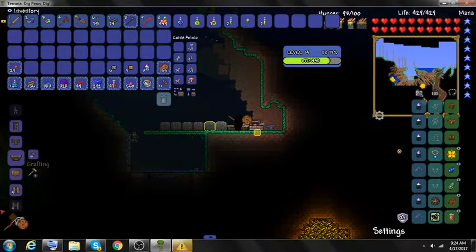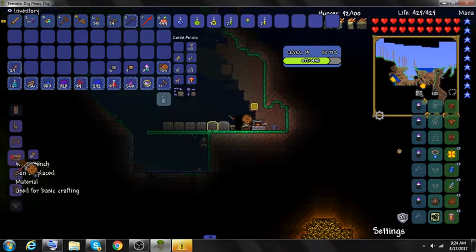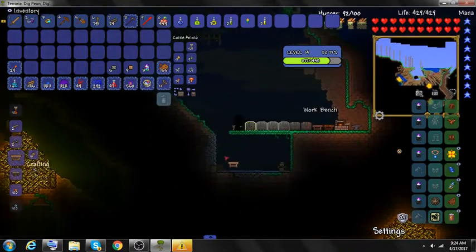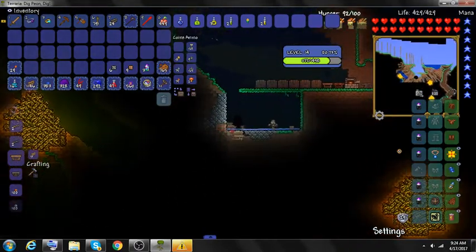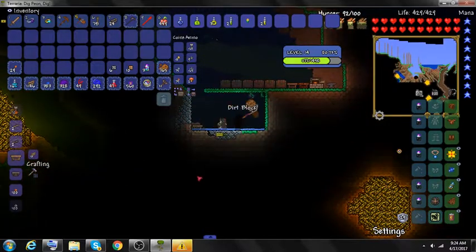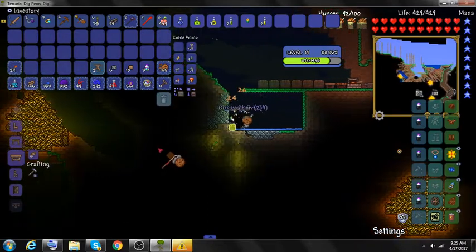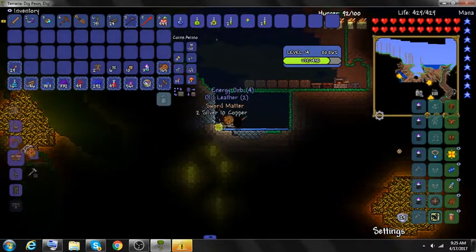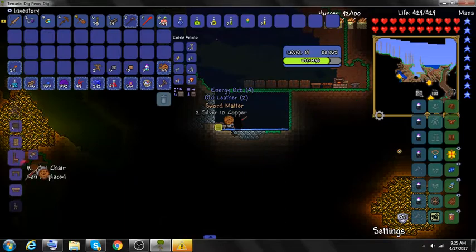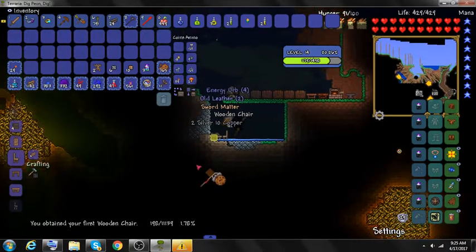I think we should put a workbench, and why not make it out of normal wood. Looks way better. Okay, this should be enough to make a chair and everything. Make a workbench. Put the workbench down here. This is also a weapon, so we might as well fight with it. It's not really a weapon, but it could be used as a weapon. A chair, because you need a chair.